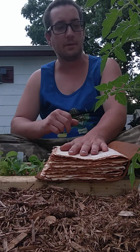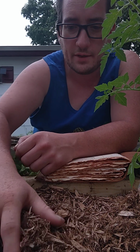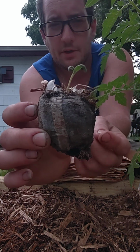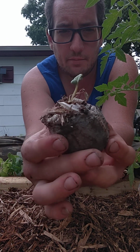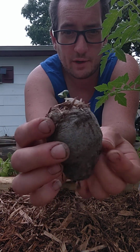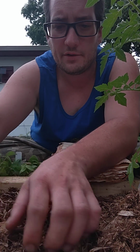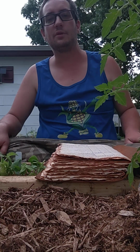For example, I have borage over here, and the borage is slowly coming into play. It's really not doing much. We're going to dig it up a little bit. You can see a little bit of the leaf growing up here. These are the pods that I'm talking about. It's a biodegradable material that has peat moss inside of it with a mix of soil. Before I stick them in the ground, I pull out the bottom of the bag so that the top section can grow. Because it's taken a little while, I can do that. Otherwise, I wouldn't have taken it out of the ground. That was just to show you, and that is actually borage.